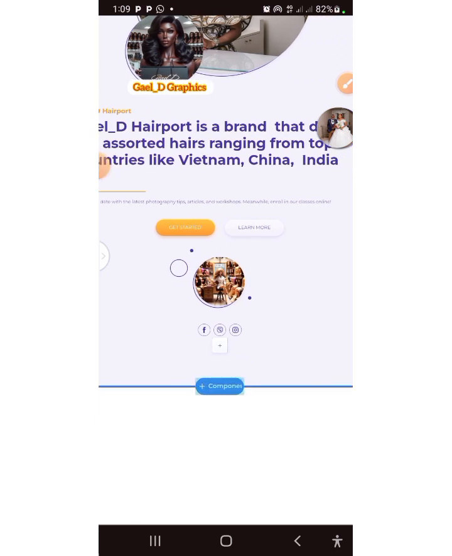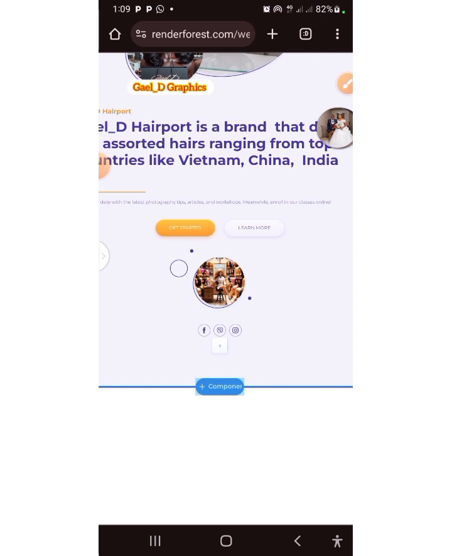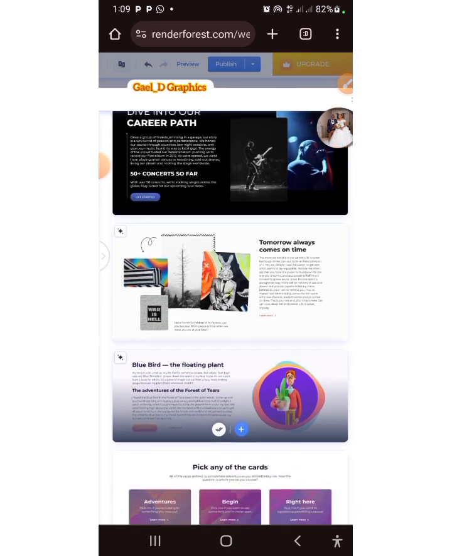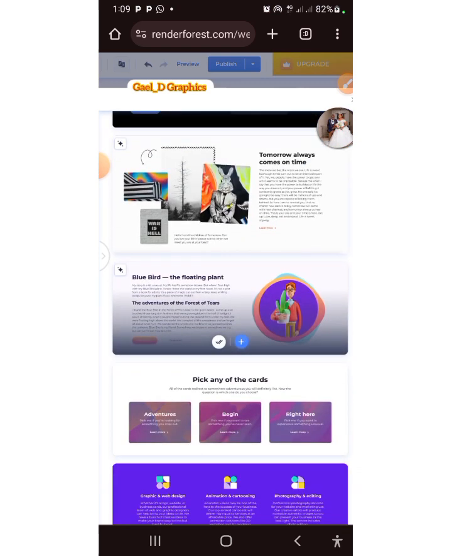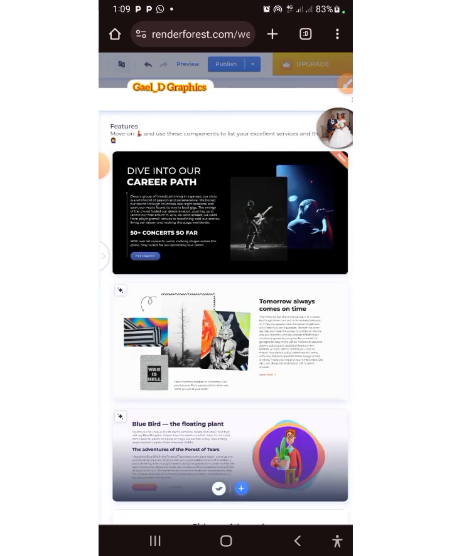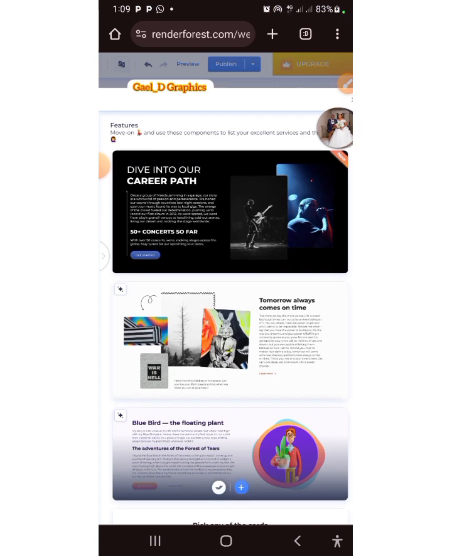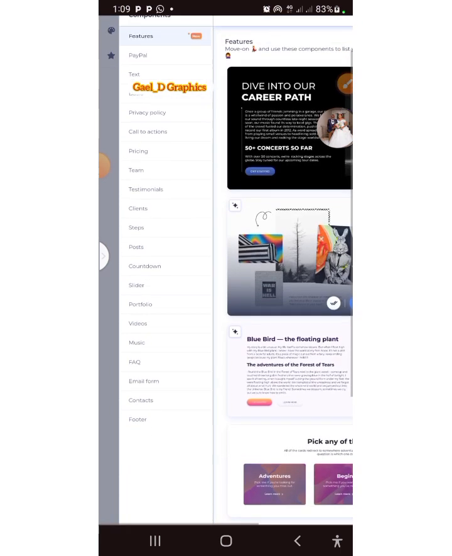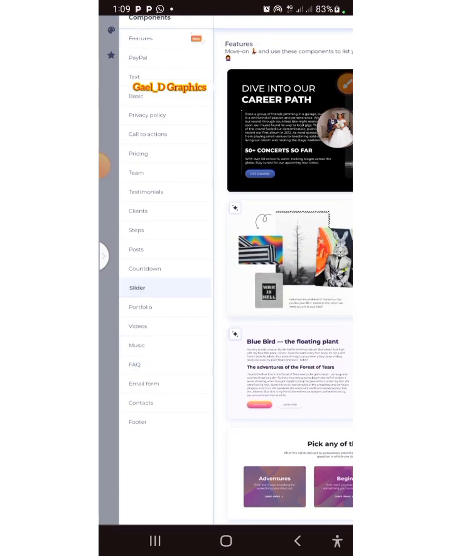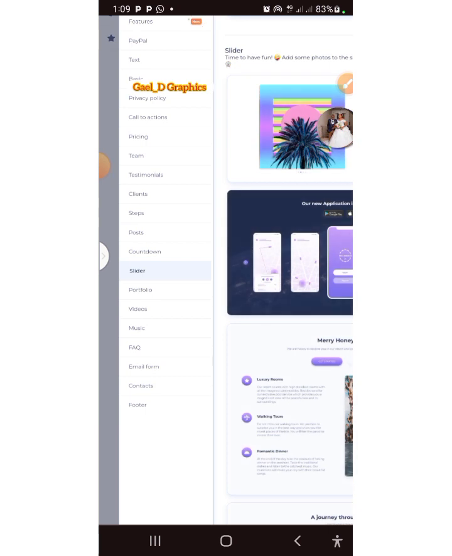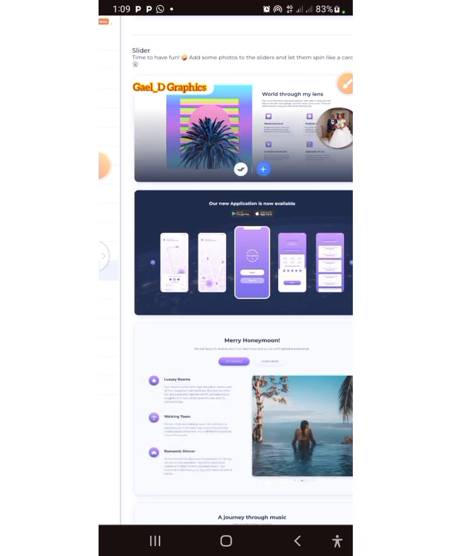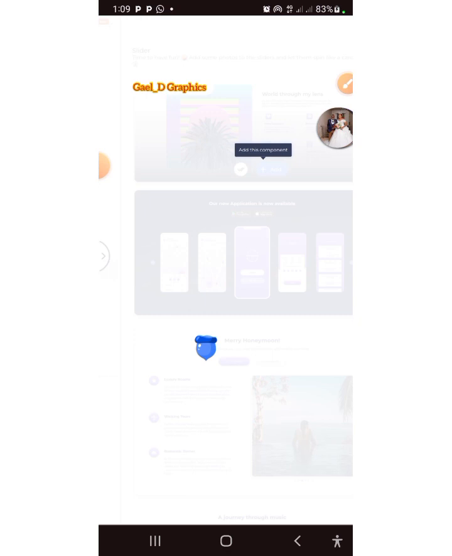While we wait for the network issue to subside, I will keep telling you. Yes, it has opened now. From here you can choose any component of your choice. So what do I want here? I want to add a slider where I can put a variety of pictures for potential clients to see whenever they visit my website. So I'm going to click on slider. Now it brings me a lot of components under slider. I'm going to make use of this one up here. Click on plus like we did in the first place, and it will be added.